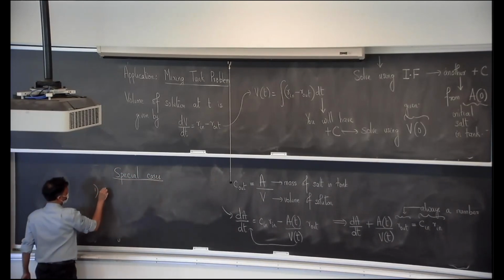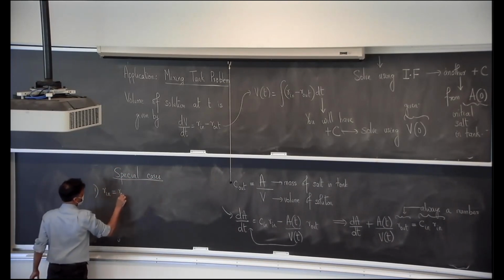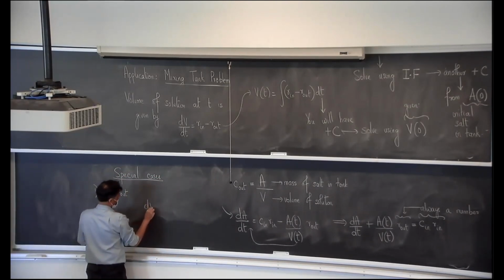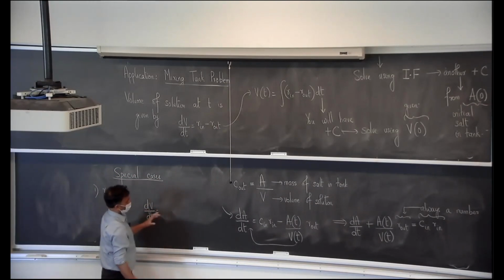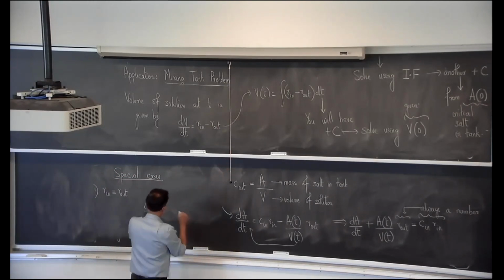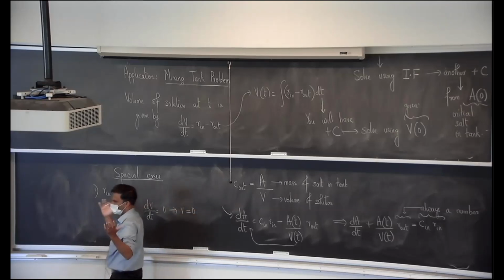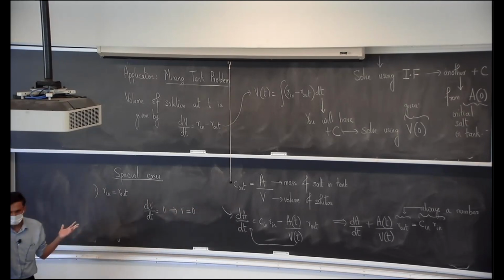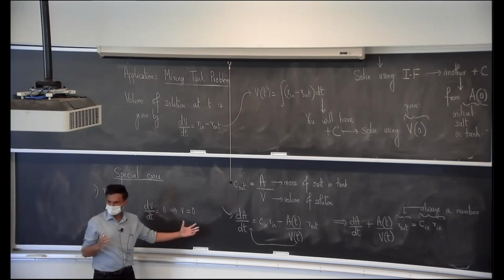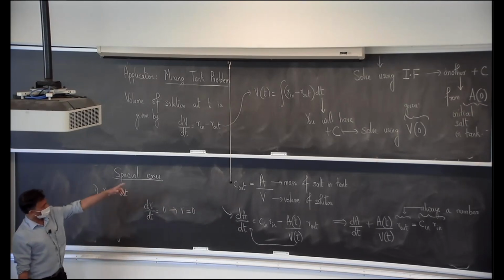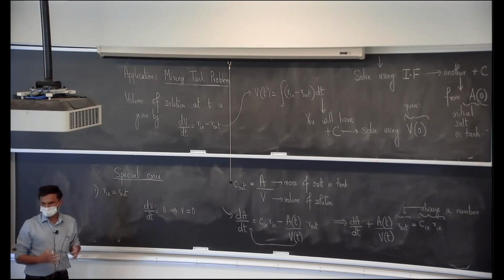Special case number 1: R in is equal to R out. Yes, that's possible. It's coming in and going out at the same rate. Who's going to stop me? So dV/dt, in that case, based on the equation we wrote there, would be equal to 0. And you get V equal to 0, and suddenly you're like, oh, I cannot do this anymore. What is wrong? That looks perfectly legitimate, right? How did we end up with this bizarre situation where we are going to divide by 0? What am I missing?